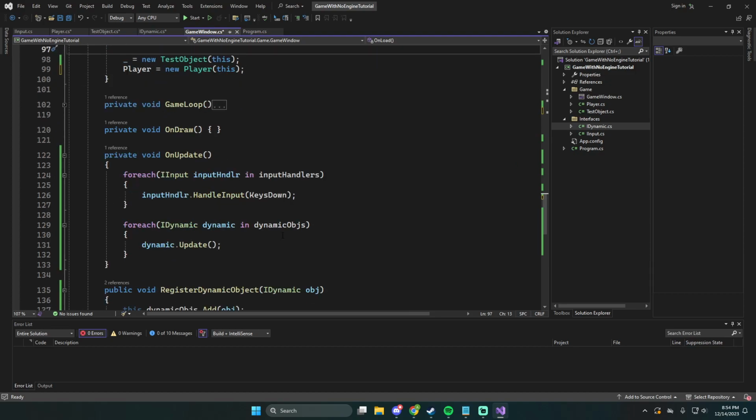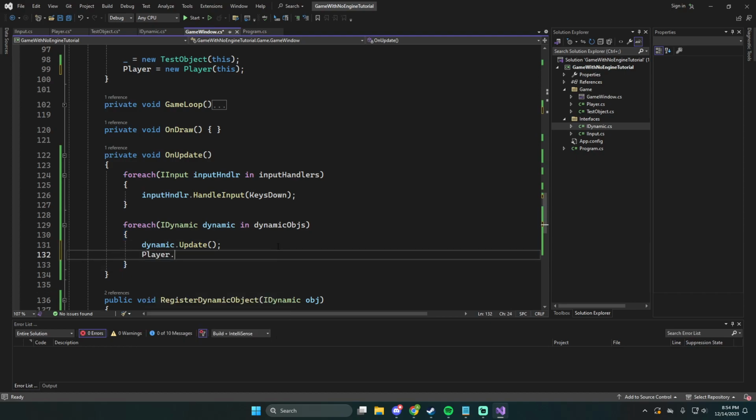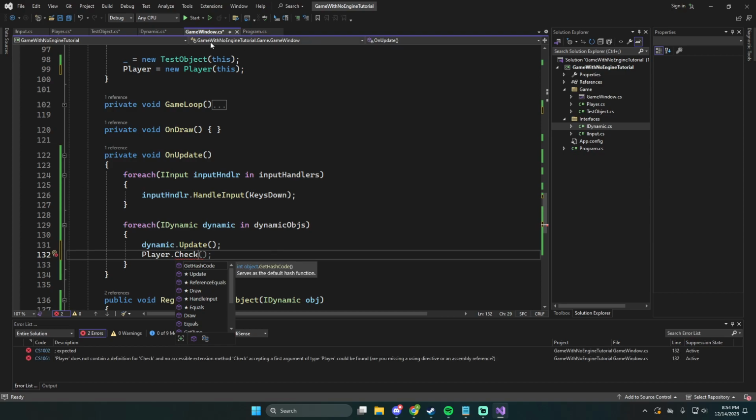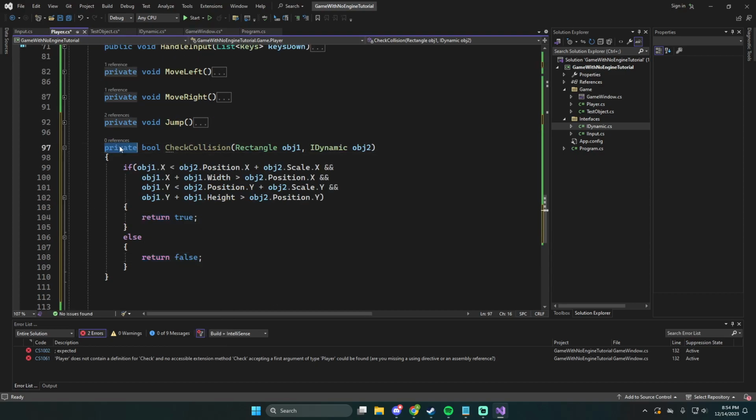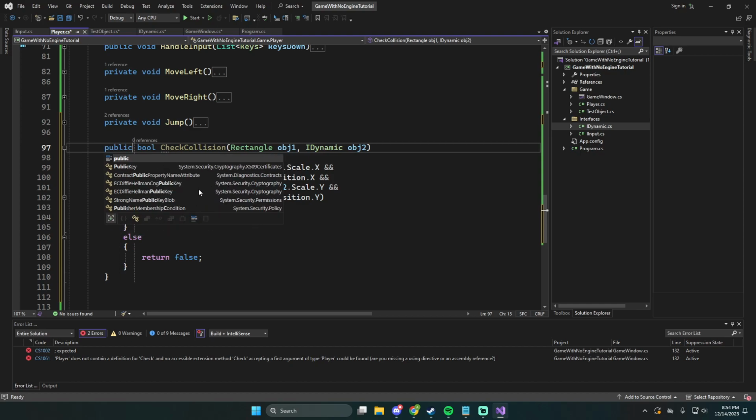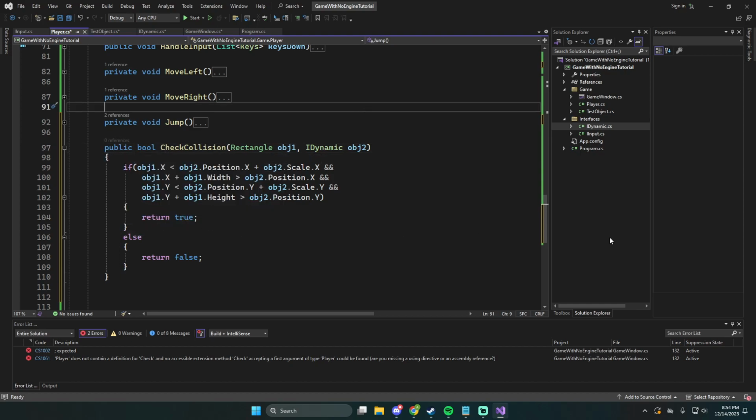And then on update, we could call dynamic.update and player.check collision. Oh, it's private, is it not? Make it public. Is that really how I did that?